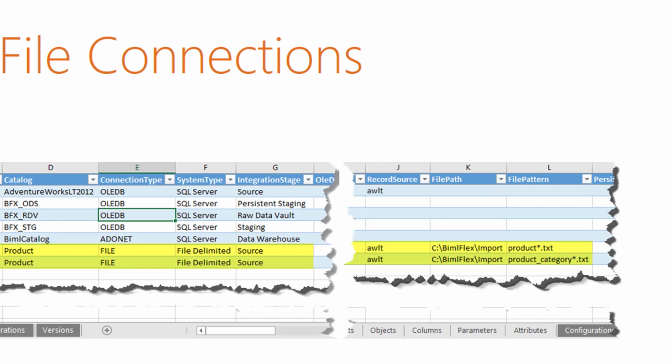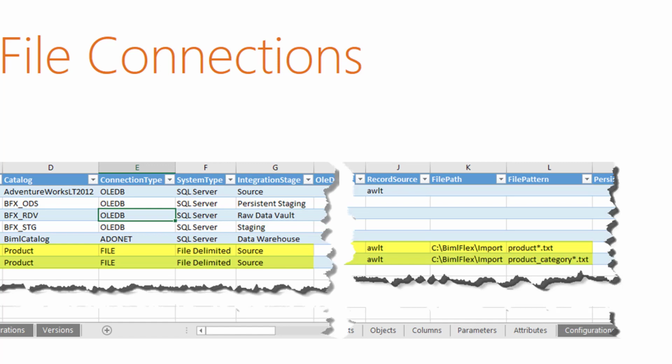And then here it becomes a little bit more important, the file path. You can give this and this path, and I'll show this in the demo where we can override this file path and make it parameterized. And then the file pattern, again, if it's going to be in a file folder, we're going to do a for each file loop on this and say, get me every file that is of this pattern.